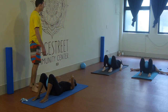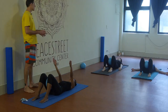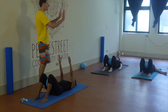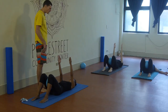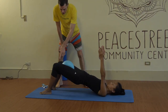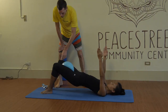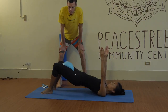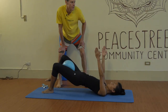Okay, now we're going to take the support away from our shoulders, so we have to rely on the core. So now, yep, Kate already knows. She's going to bring the arms up. So look, arms up. So we have no shoulder support, okay? Can your soles press inward? Good, okay, now, we're gonna come up, and then we're gonna lift the left foot up just for a second, then drop it back, then lift the right foot for a second, then put it back, but the pelvis is level. You gotta keep the pelvis even when you do this, okay? And you don't have the shoulder support, so it's gonna be a little bit difficult, you have to rely on the center of your body.